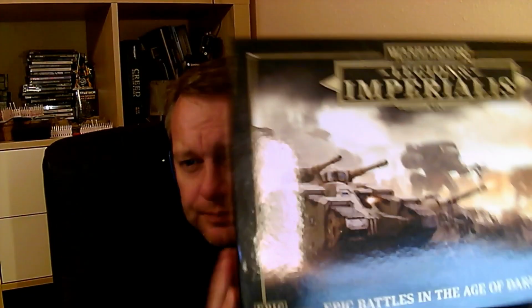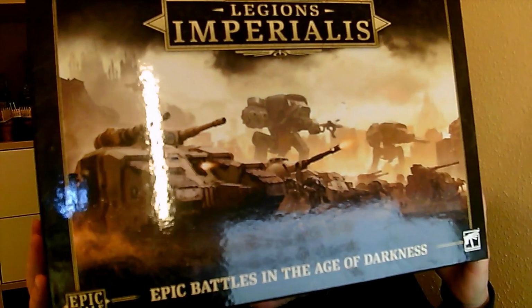So all things in, I've always enjoyed small fleet or epic style battles, hence why I love Victory at Sea and Black Sails as well. But obviously this has just come out, or not long ago, and so I had to get it essentially. Now, I'm not really a Space Marine fan, so the fact that it's set in the Horus Heresy only is kind of a disappointment for me in a way.